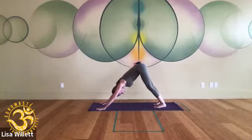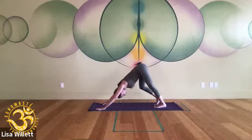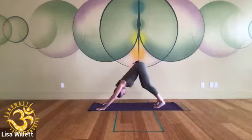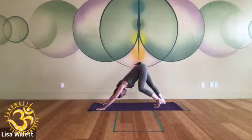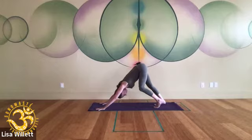And take a deep bend of the right knee, come onto the ball of the right foot, press the left heel to or towards the floor and lengthen the spine. And then switch, deep bend of the left knee, come onto the ball of the foot, sink the right heel down. And then two straight legs.